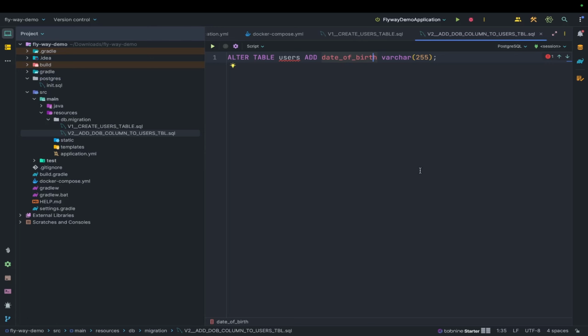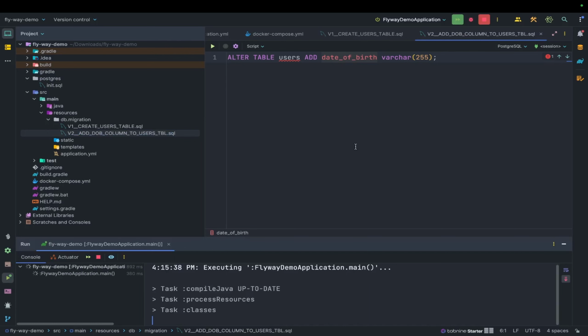It will know that this migration is not applied, so once it notices that, it will go ahead and apply it. But when it checks, it will notice that this first one, for example, is already applied, so it will skip it and then come to the next one and apply it automatically without any effort on the developer's part. So let's go ahead and run this and see how it goes.